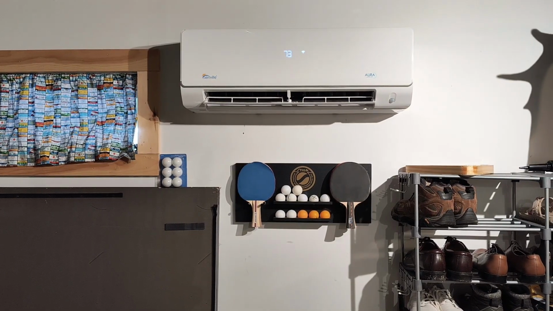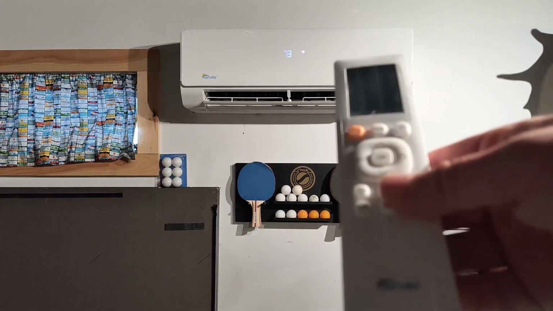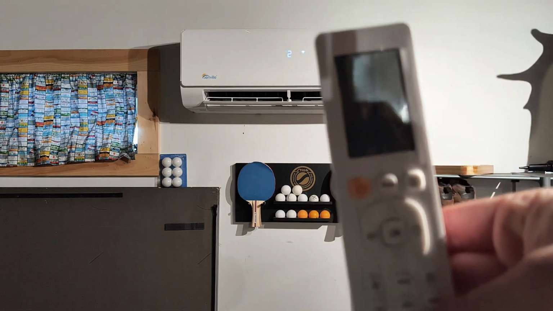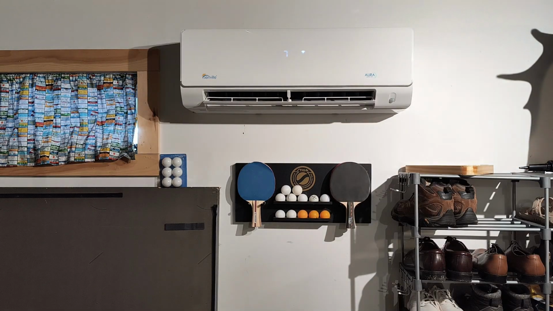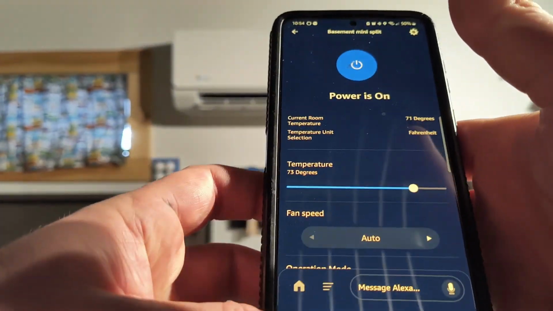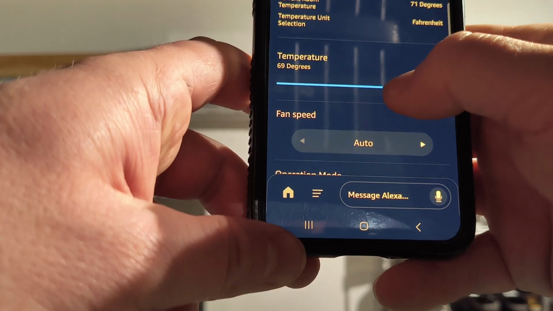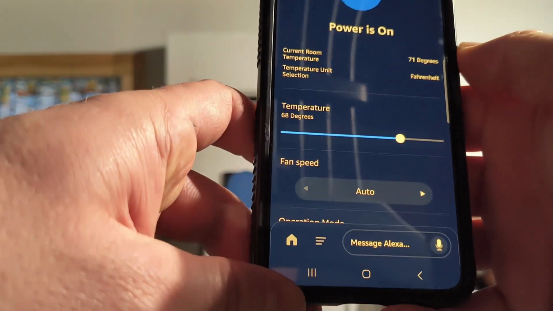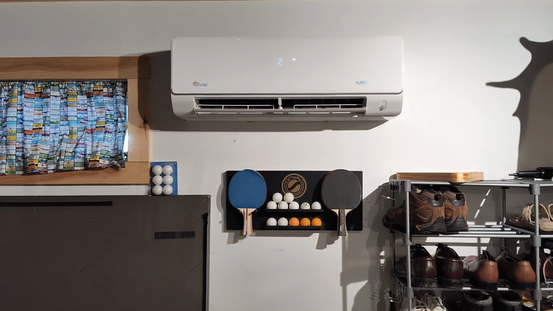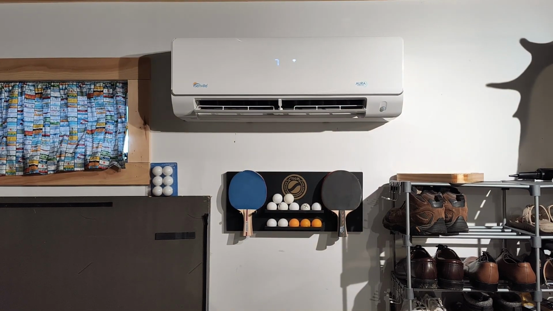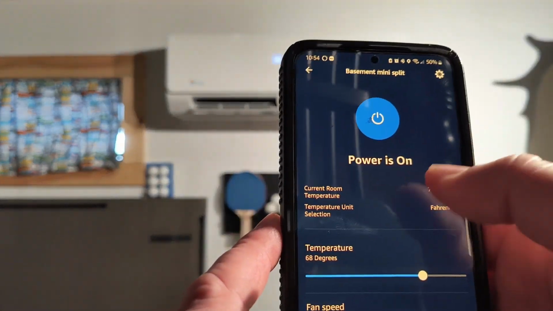You'll notice on the head now it has a little Wi-Fi icon displayed. That means it's connected to your Wi-Fi. When I'm home, I typically just use this to control it. It's got way more features, and it's way more straightforward, but big benefit with this is being able to control it remotely. So we'll try to adjust the temperature to confirm that. Yep, so phone is now controlling the mini split.